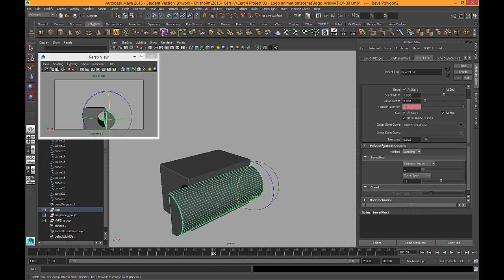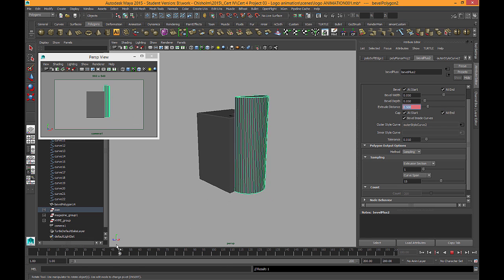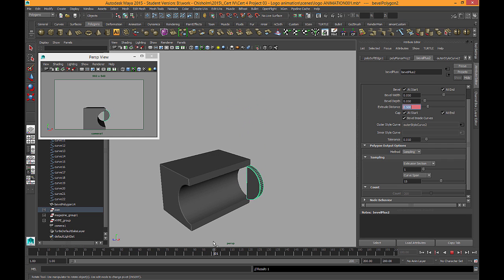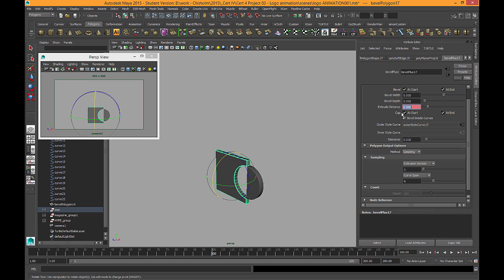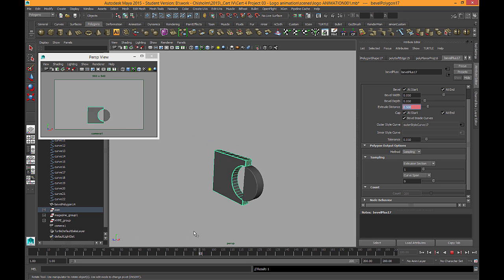So I'll go 0.5, and that'll drop the extrusion back, and I need to now re-keyframe that. So I right-click on the word extrude distance and hit set key. Now if I scrub through that, you can see that that now does that. And I'll also do the same thing over on this one. So I'll set that back down to 0.5 and right click on that and hit key selected, or set key I should say. Alright, so now I get both of those kind of swinging down and rotating.